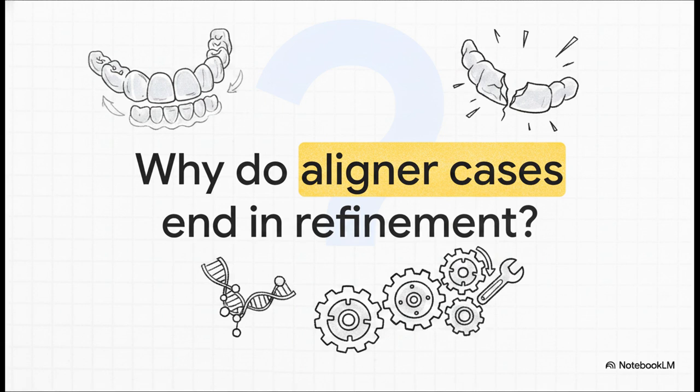Now, it's really easy to just blame tracking failures on the patient not wearing them, or maybe a slightly overambitious treatment plan. But here's the thing. What the data and the material science actually show us is that this is often a fundamental material failure issue. It's pretty simple when you think about it. If the material stops working, the teeth stop moving.